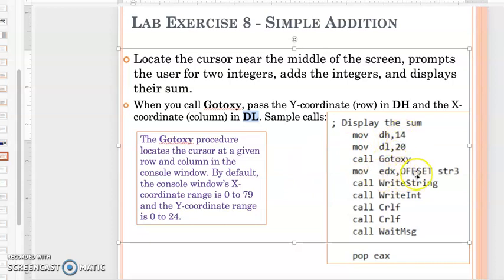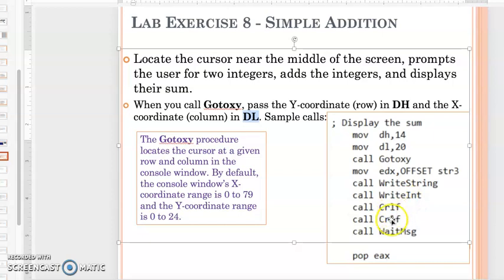After you move your cursor, you can have your write string display. For the write string, remember, we will have the prompt message offset in your EDX. So you call write string. Then maybe here you want to write another integer, you call write integer.